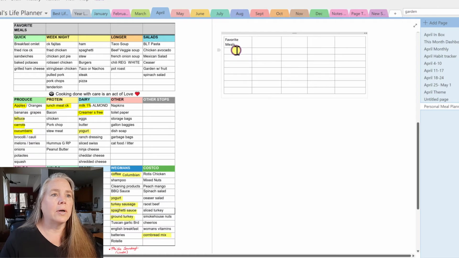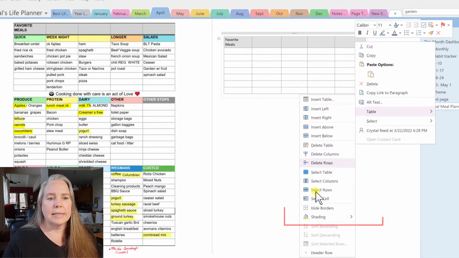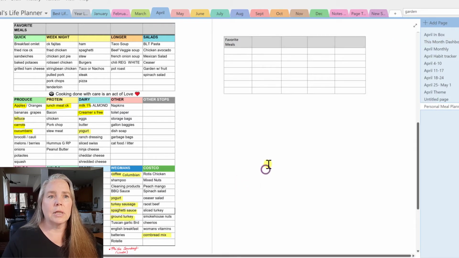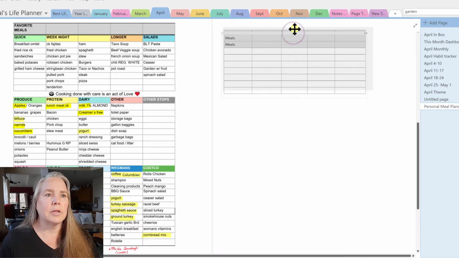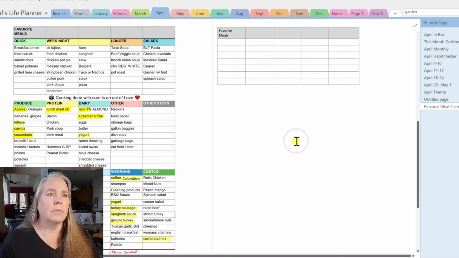All right. Now, down below here, let's talk about shading. So the first thing that I'm going to do is I'm going to highlight this whole top row, and I'm going to go over here to Table and down to Shading. And here on my Table Shading menu, you can see I can choose any of these colors that are here, or I can even add custom colors. I'm just going to choose a light gray. That looks about right. I'll move this up so that you can see that it is close. There we go.